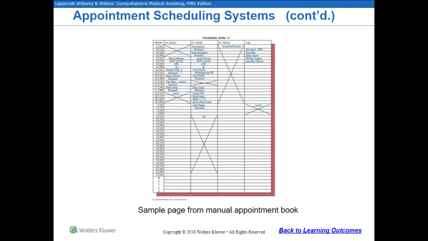Between 9 and 10. This is a 1-hour appointment here. See this little arrow there and this information here? You want to write as much information as possible, right? And so sometimes you may shade in those areas just to indicate that this patient gets this entire hour, or in this case, they wrote in the phone number, the reason for the visit, and then the arrow to indicate that this person has this entire time slot.